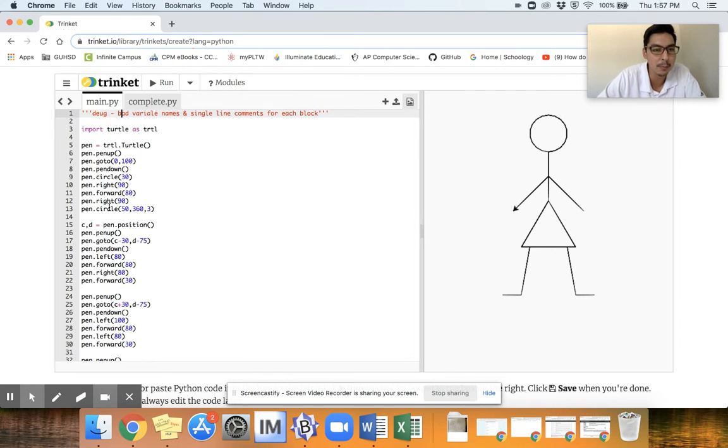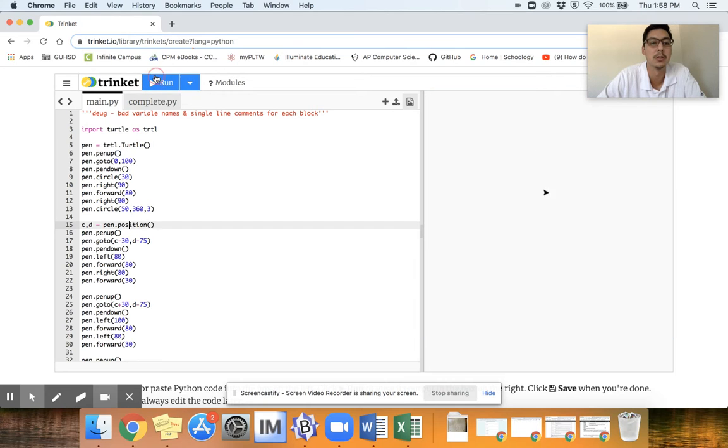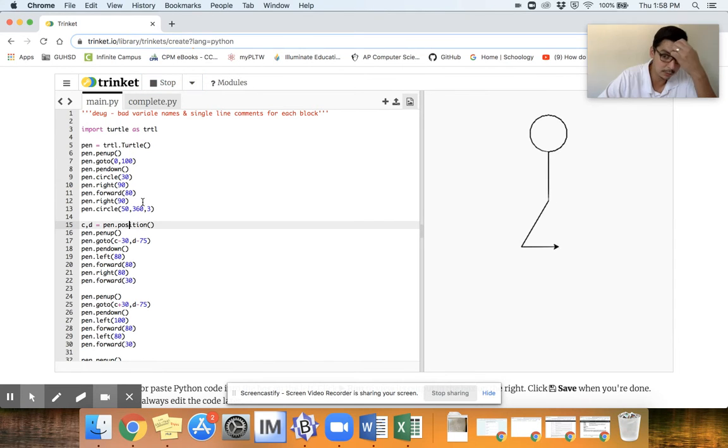It's after it makes a circle, 50-degree radius, a full circle with 3 lines. So this is actually the triangle. So right here, this is the dress. So what's the position doing? Let's look at what those variables do. It makes the circle, there's the dress, and it goes back to this location, which allows it to go left 30, down 75.